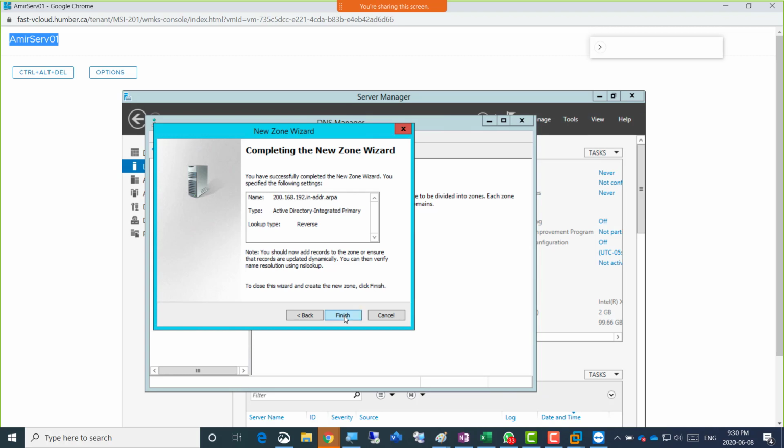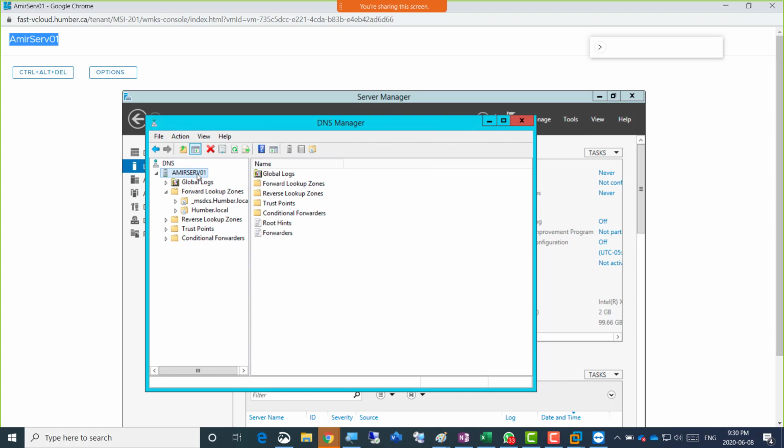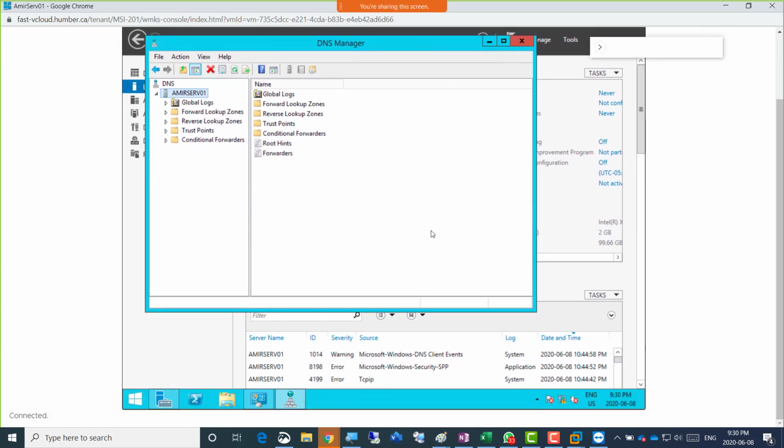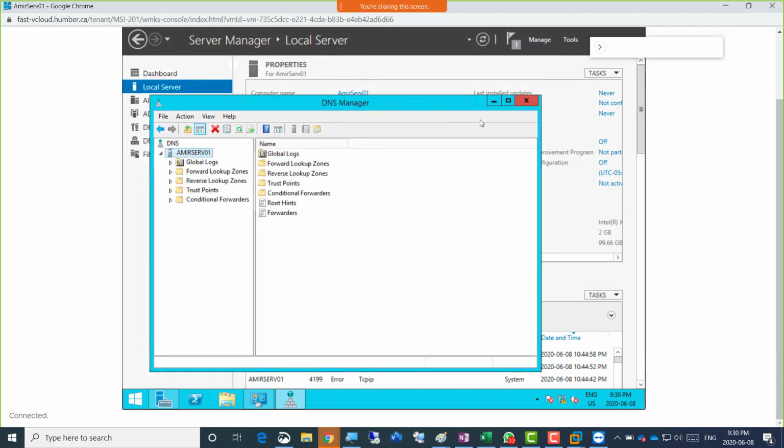Right? So once we click finish, now to refresh the settings, let's go to the server side and just click refresh. Okay, so Server 1 and refresh. Once that is done, now what are we going to do next? So we go further down and we need to do one more small change. As far as the DNS is concerned, we're kind of good here. We're going to close this DNS console, right?